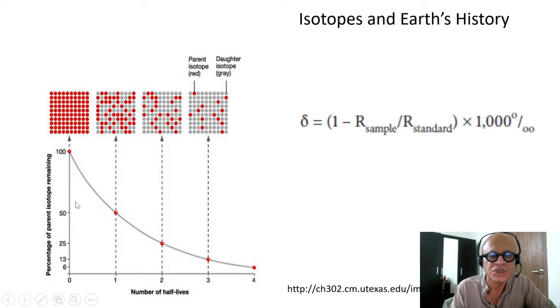The time over which it goes from 100% to 50% is called half-life. That allows us to use the original concentration and the concentration of the parent and daughter isotopes that remain to figure out the time or the age of any particular thing. Here we have a curve going from 100% to 50% in one half-life, to 25% in two half-lives, and down to 12.5% in three half-lives.